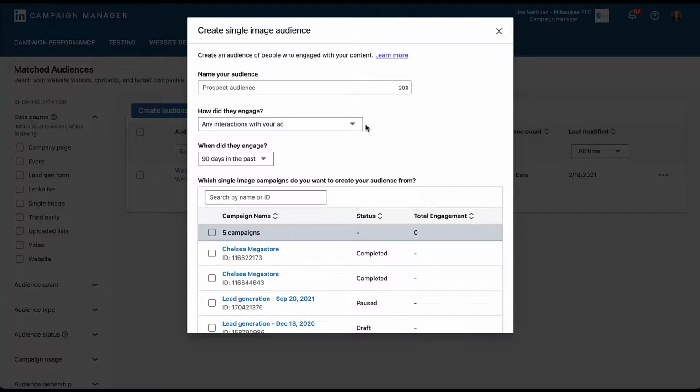Just so you know, they have to actively take an action by clicking on some portion of your ad, whether it was a free portion or a chargeable click. And I said chargeable click because that is the other option we have in here: people who performed chargeable clicks on your ads. Now, if you're anything like me, the next natural question is, what all clicks are chargeable clicks on my ad? I don't necessarily know all of the specifics about what is charged and what is not charged. So we're going to visit LinkedIn Help for that.